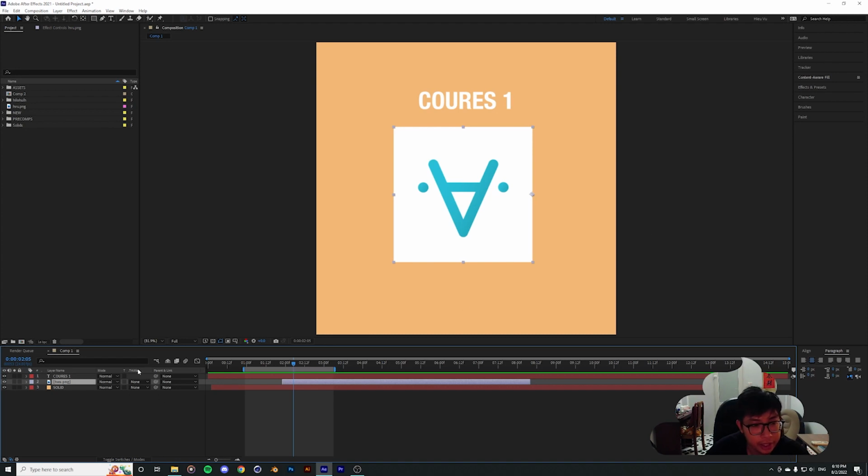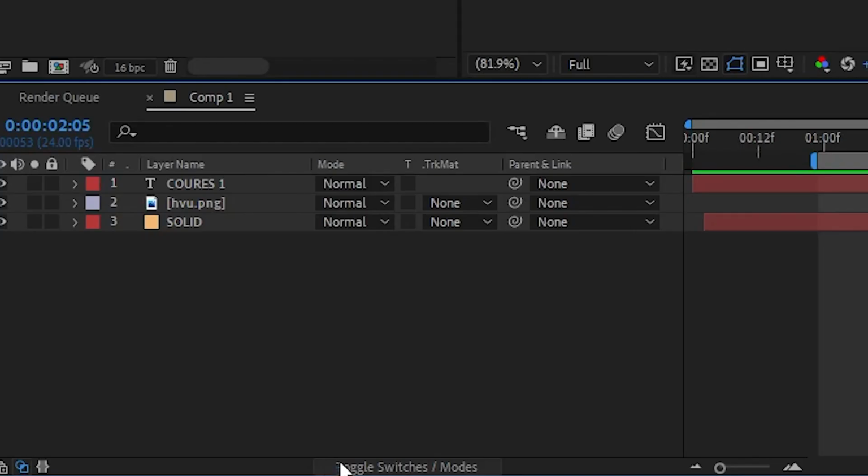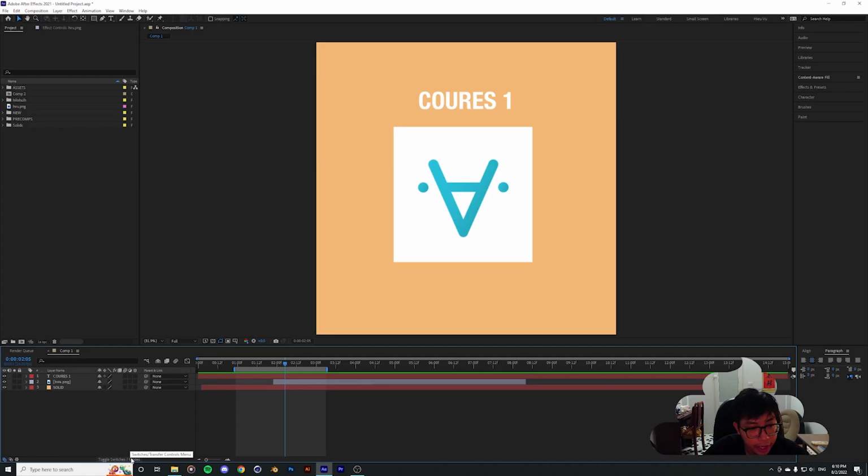The masking and the parenting of the layer, I think I'm going to leave that for sometime in the future, because I think they belong to a more advanced level of After Effects users. I was going to say, when you hover over here and you don't see all three things, the blending mode, track matte and the parent, what you usually want to do is go over here. There's a button down here, toggle switches and modes. You click on that and it's going to toggle between all of these settings in place for these switches, which I'm also going to leave for later. Since we're in the beginner course, we're not going to touch on that today.